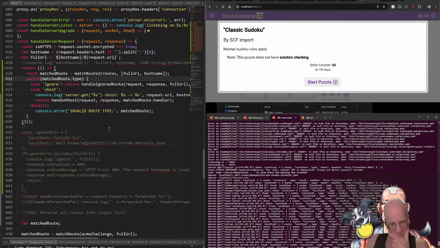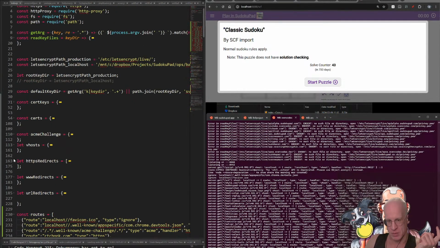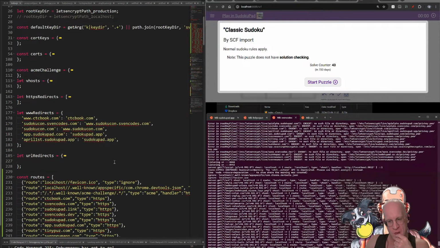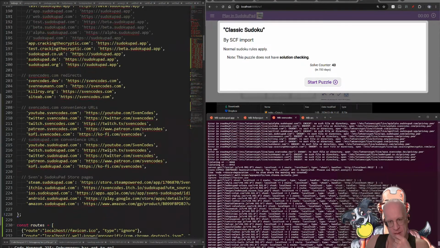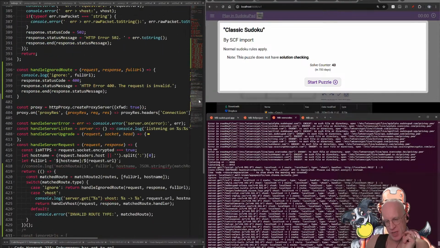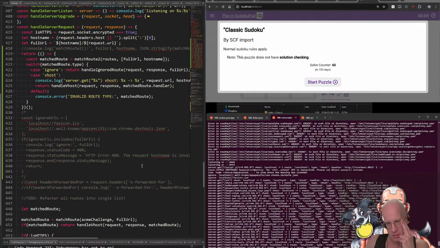Okay. So it's a little trickier to test some of the other ones because they depend mostly on domain names. Let's see if we can. Maybe URL redirects. Anything here that makes sense locally? Not really. So I basically have to set up a bunch of host files. But this is kind of the idea.